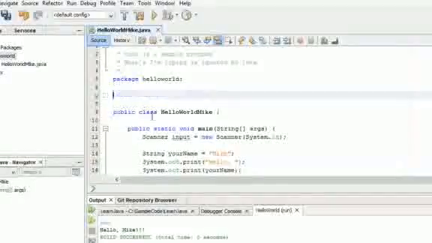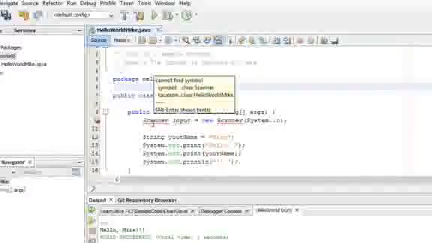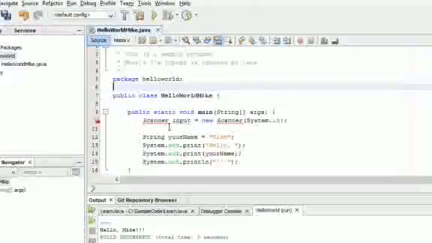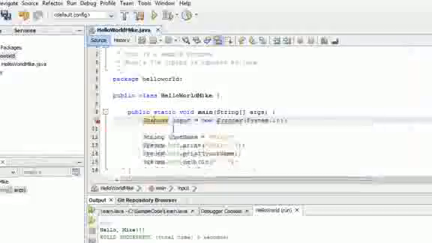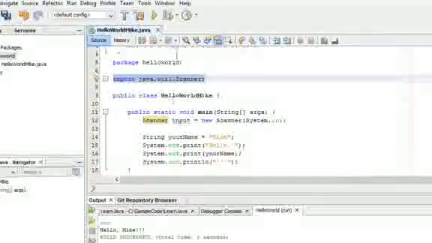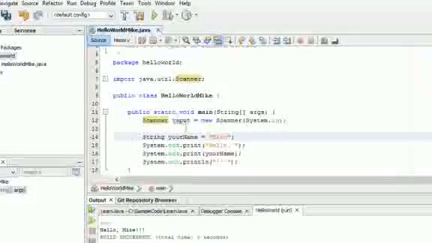The nice thing about using a product like NetBeans is I get this error here, and it says Alt-Enter shows hint. Alt-Enter, and it says add import for java.util.Scanner, and I click there, and it adds the statement up here for me. So the IDE NetBeans is smart enough to figure out what I meant to do and then suggest ways that I can correct my own code. This is a good thing. It sure beats trying to remember which package contains which class you need to use.